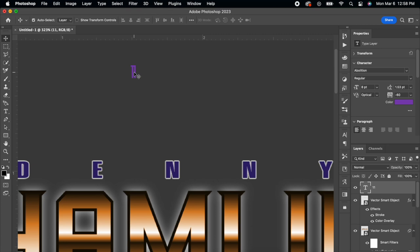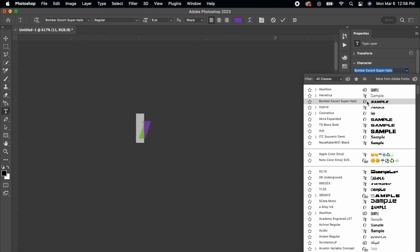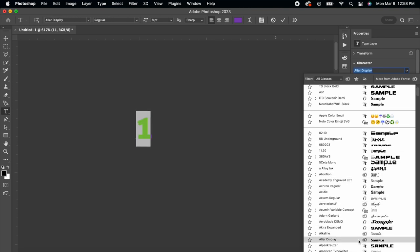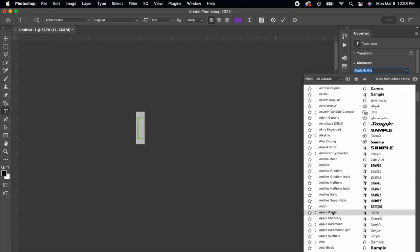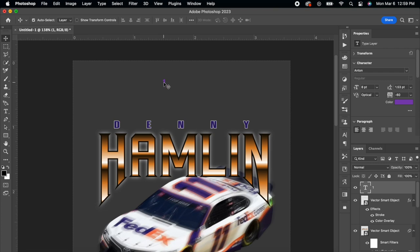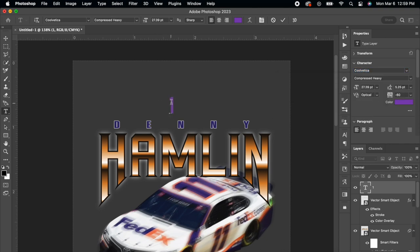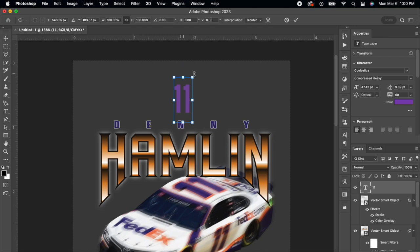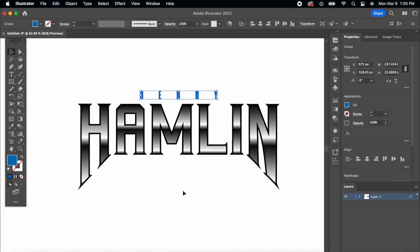Now I try to recreate the 11 on the side of the car. And I'm trying to look for the font that it is, but I can't find it. So I'm just going to recreate it. And of course, I recreated it in Illustrator.